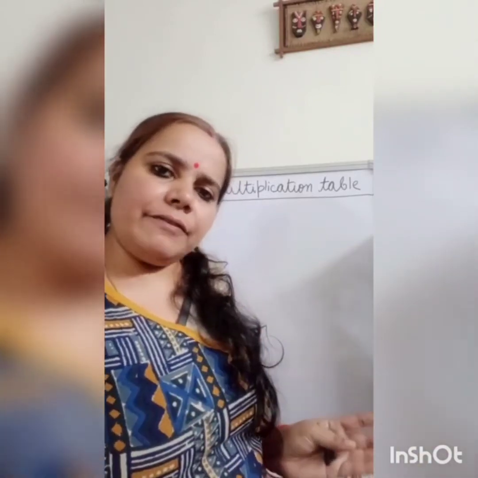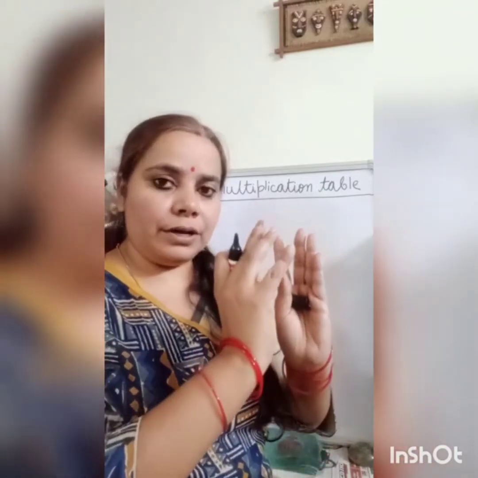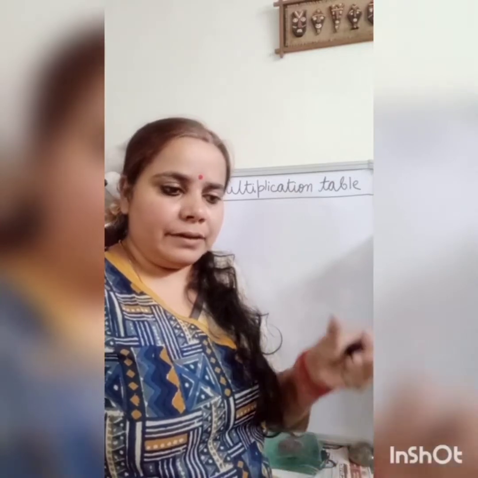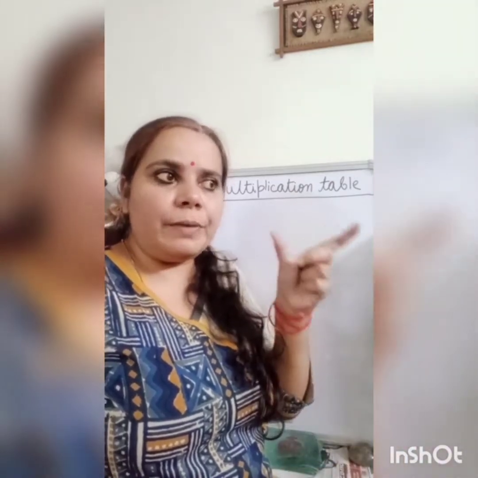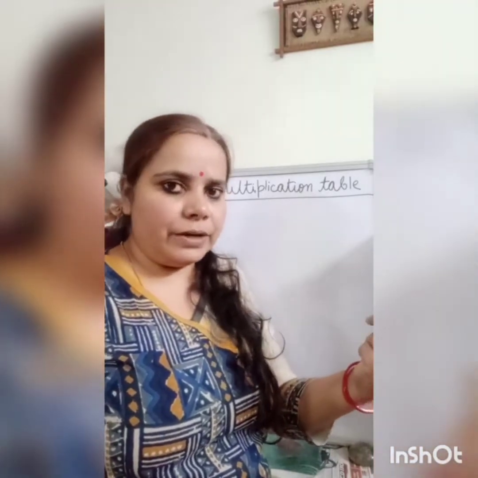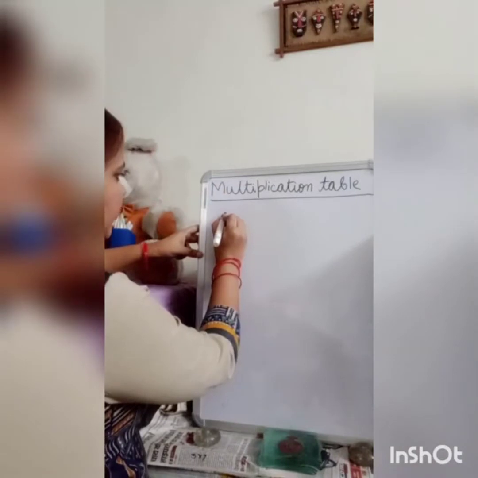Yes children, multiplication table. You know what is multiplication table? It's just a very simple thing. First I am going to show you with some things. First I will show you by showing some objects. Then I will write in numbers. Okay. Is that clear to you? Okay. Just see.